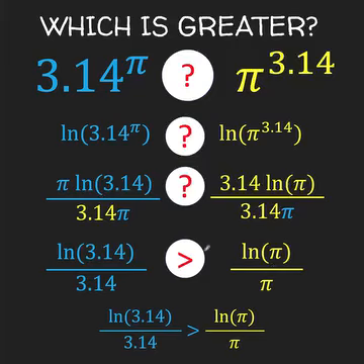Unless we perform multiplication or division by a negative number, the direction of the inequality will not change. So from this second to the last line here, going to the third to the last line, we did not perform any multiplication or division by a negative number. So that means this question mark here will remain as is. That is the same direction as the previous one, the same here, that is greater than, and also the same with our original inequality. Notice that pi and 3.14 here are both positive. So we maintain the direction of the inequality, and so we now have the answer. 3.14 raised to pi is greater than pi raised to 3.14.